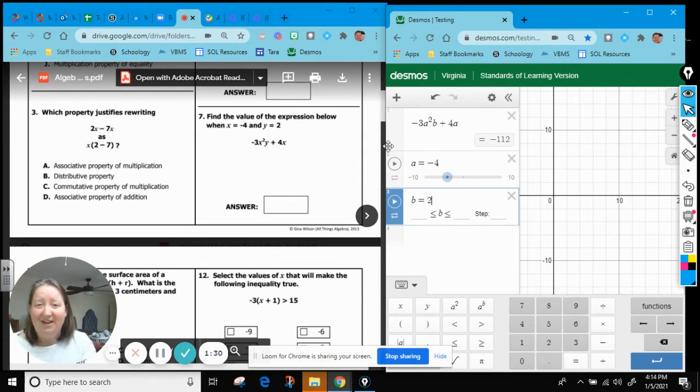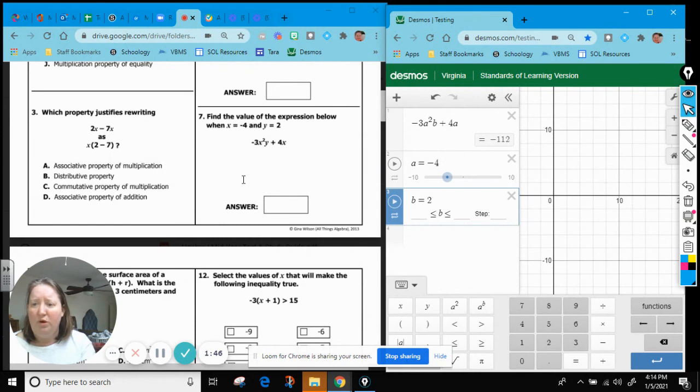That's it. So that's how you utilize Desmos. Substitute in your variables. Notice that you have the keypad down here if you need to do square, or other exponents, or use parentheses. Just type it in as it is, but instead of using x's and y's, use a's and b's and such. That's it.